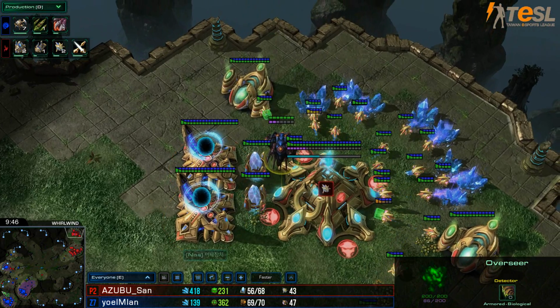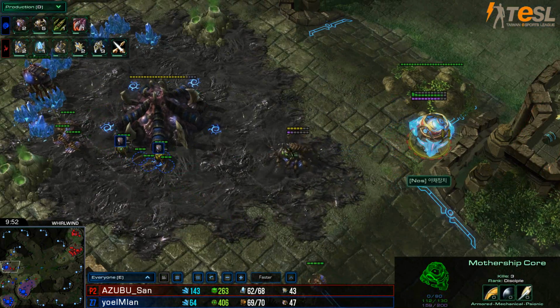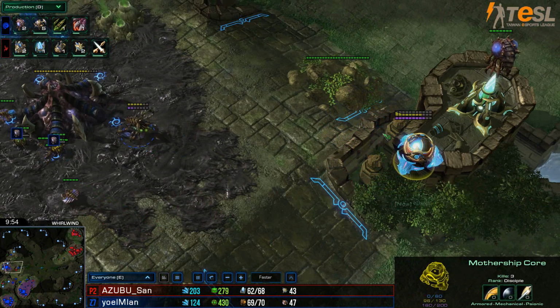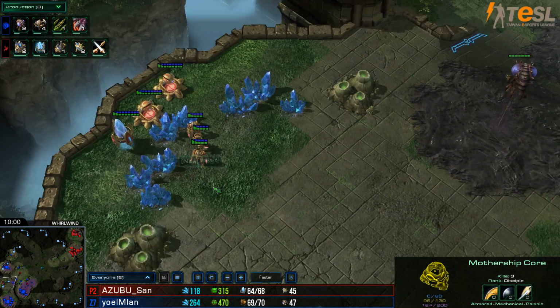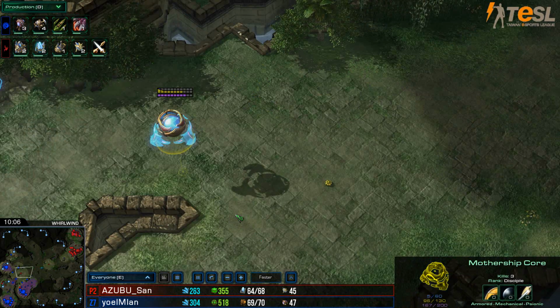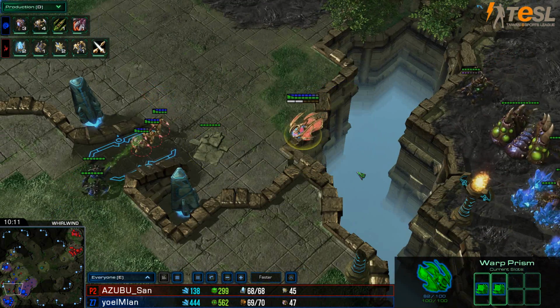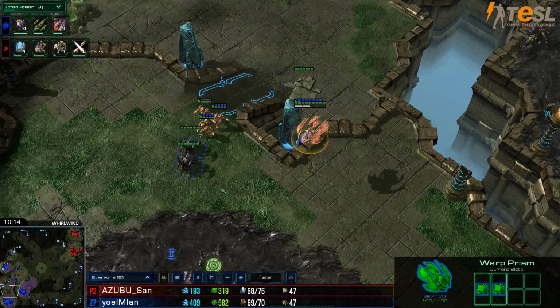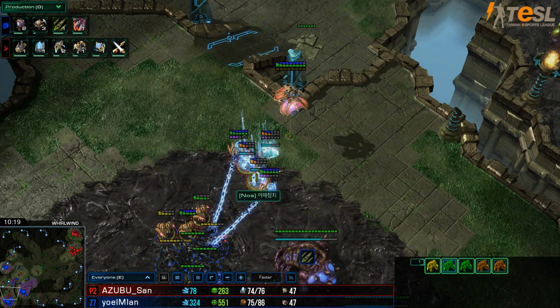Now, Ian is looking to finish off his opponent here, but he has to be really careful. He cannot afford to lose this mothership core. The mothership core is relatively inexpensive to lose, but at the same time, because it has so much energy, you want to keep it around. Back here, mothership core, warp prism now coming in to engage. Is the warp prism going to be able to drop off some sentries? Yes, it will, and it will be warping in more zealots as well.